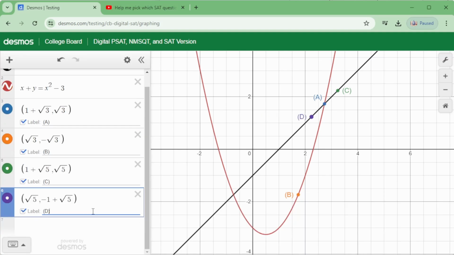So as we can see, we can go ahead and enter each coordinate pair into the graphing calculator just as they appear in the answer choices for this question. We can even label each one A, B, C, D, and we can check the graph and see where each one appears. We have A up here, right at that point of intersection. We have B down here, which is on this line, but is not a solution to the system of equations. D is also on one of these lines, but not a solution, and the same is true for C. Once again, we see that only A appears at a point of intersection for these two graphs, which means that A is a solution to the system of equations.